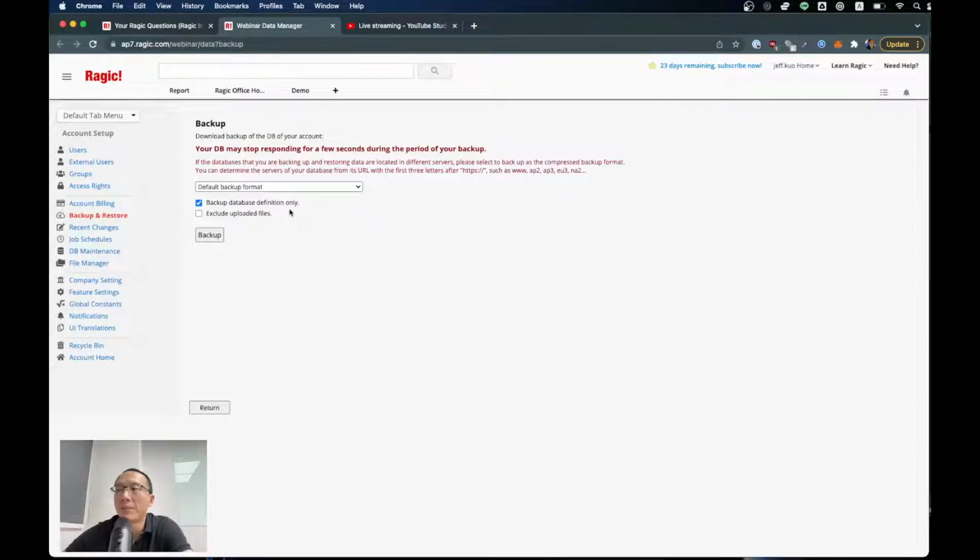If you only back up the database definition and you restore it to another account, it's not going to bring any of your data or overwrite any data on the target account. It's only going to use your current database design, all the sheets in your account, and copy it into the new account.